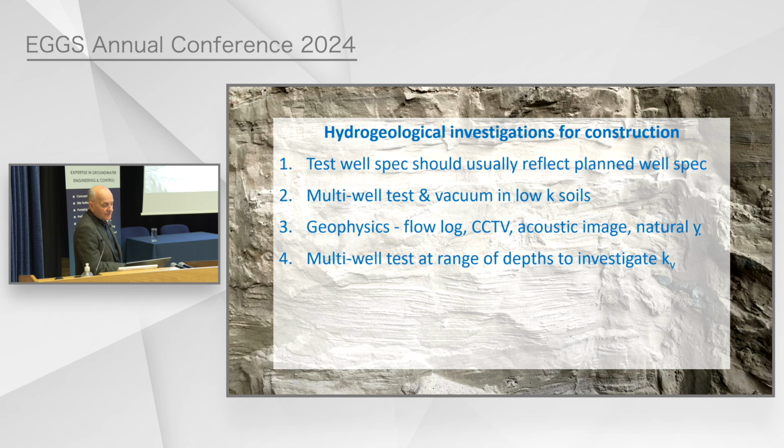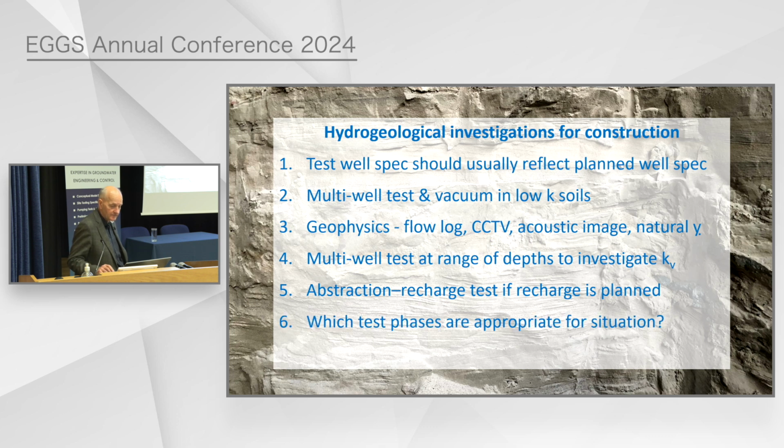So, multi-well test at a range of depths if the vertical permeability is a factor in our design, which it's going to be if we're relying on some kind of partial cutoff. Abstraction recharge test, if we're thinking about recharge. Think about what phases to do, but really pay attention to the constant drawdown test, I guess it is. And pump as hard as you can. Aim to reach steady state. That's going to make your life a lot easier on the design.